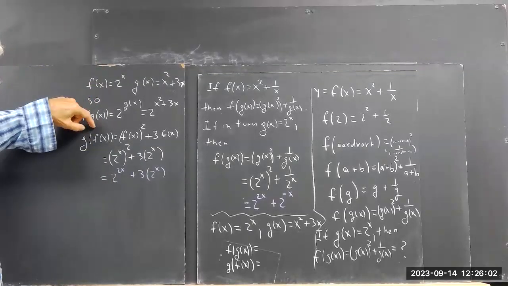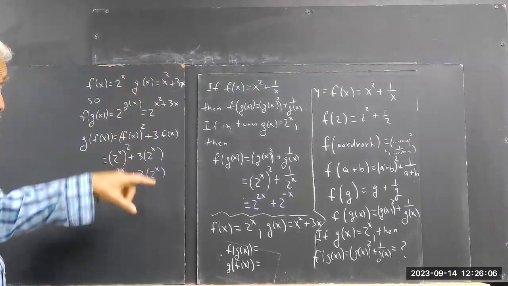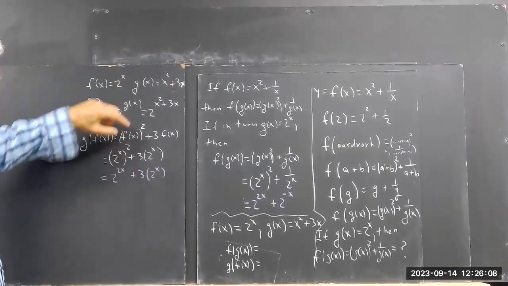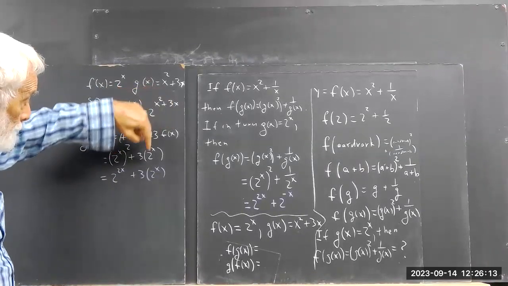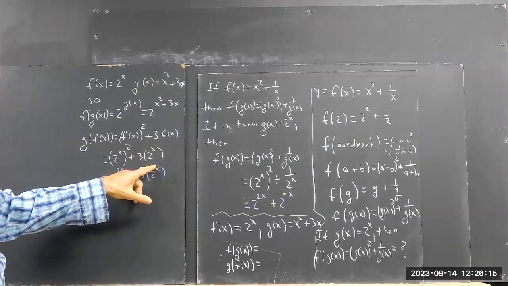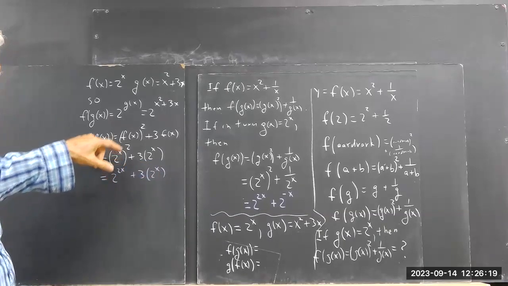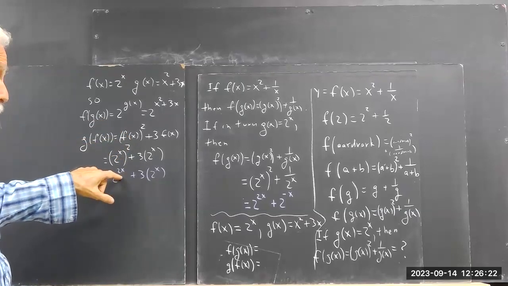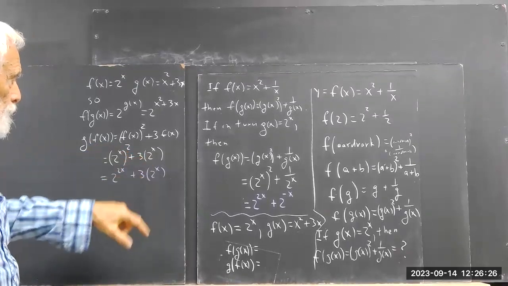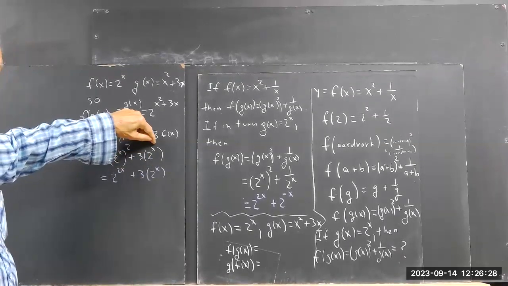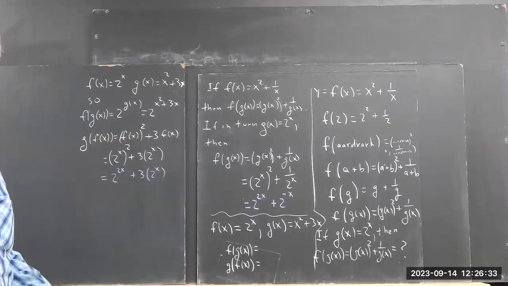Okay, and that g of f of x is equal to this just by replacing x in the formula for g of x. And f of x is 2 to the x, so we replace f of x by 2 to the x, and replace f of x here by 2 to the x, and there's what we have. Then if we go a step further, the rules of exponents tell us 2 to the x quantity squared is 2 to the 2x. You can't multiply the 3 by the 2 because 2 is raised to the x power. You've got to do the exponent before you do the multiplication. So here's what you have.